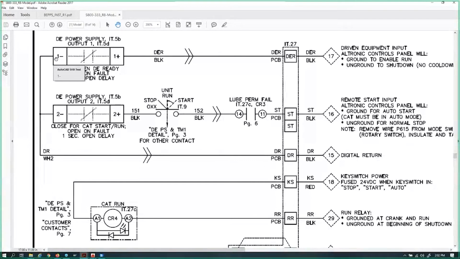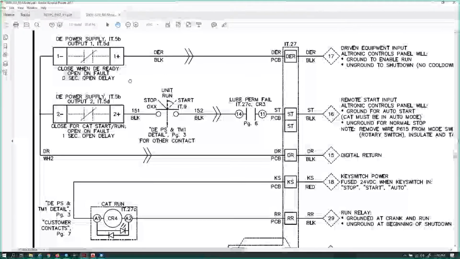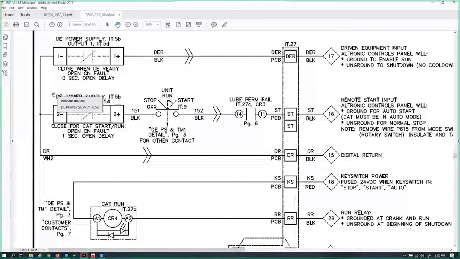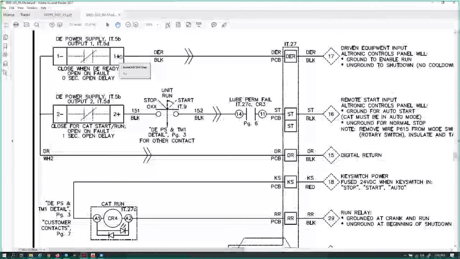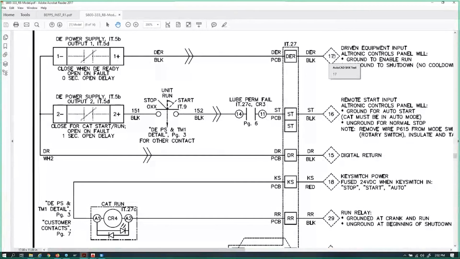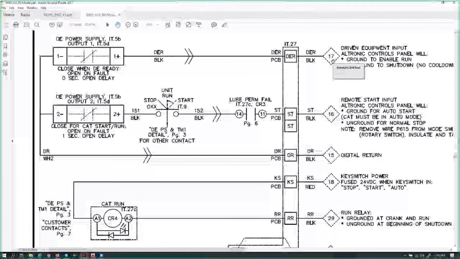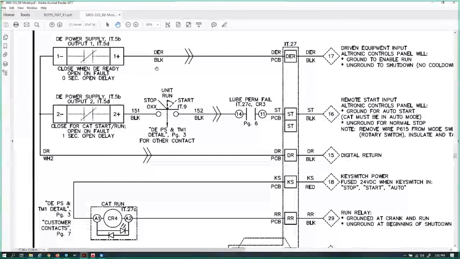But with a CAT system, if I measure voltage between ground or 24 volt positive, I should actually see something here. And this is a way for me to check this terminal. This terminal is coming from Caterpillar, and it's looking for ground, but it does something. Now, I think earlier this year we did a DE3000 class.